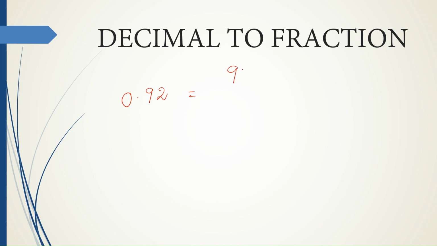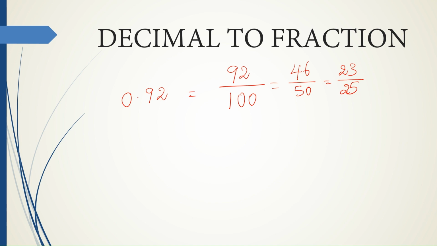Write the number 92 in the numerator upon 1. We have two digits after the decimal, so two zeros. While simplifying, these two are even numbers, so we can start with the 2 table. So in the 2 table, this is 46 upon 50. Further, both are even, so we can divide further: 23 upon 25. 23 is prime, so we have to stop here. 23 upon 25 is the simplest form. In this manner, we can convert from decimals to fractions.